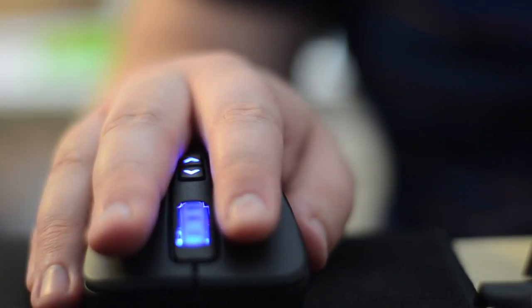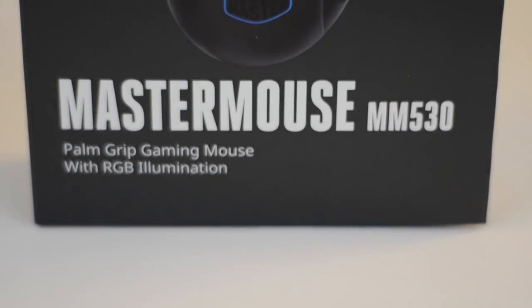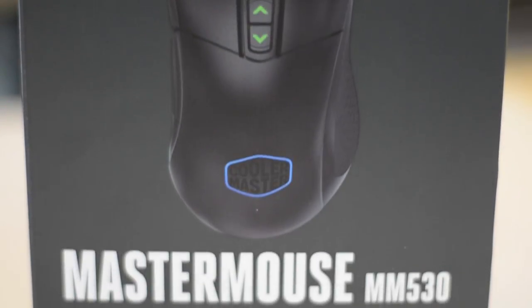Moving on to the MM530, while I do like it a good bit, for some reason it feels kind of cheap. I could be wrong, but I don't know. Maybe it's because it's decently light? The rubber grip on the left side is really nice, but it's something about the texture overall. Maybe a cheaper feeling plastic, and I don't know. I will say that it's definitely curved perfectly for a nice palm grip, but coming in at $50, it just doesn't stand out as much from the pack as I'd like. Of course, as much as it's not perfect, plenty of palm grip gamers will more than likely find it to be an excellent mouse.